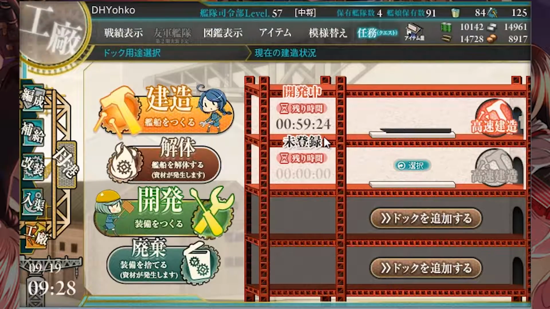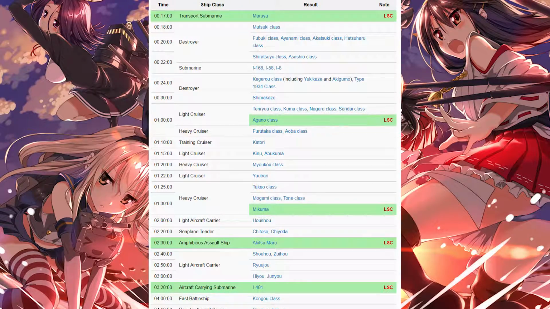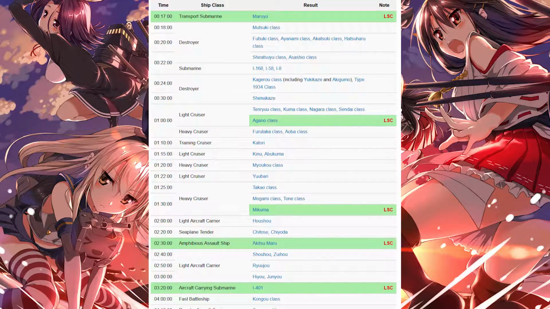Construct, and 1 hour construction time. Now, because we know it's a 1 hour construction time, we can look on the list and see what we're going to get. Usually. Now, 1 hour construction time is for light cruisers of most classes, Tenryu, Kuma, Nagara, and Sendai class, and for a couple of heavy cruisers, Furutaka and Aoba class. However, we will not know who it is until it finishes.